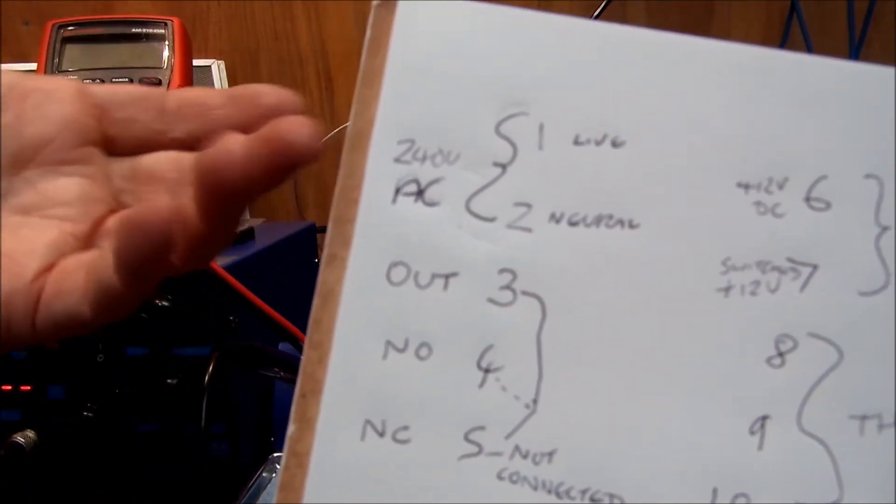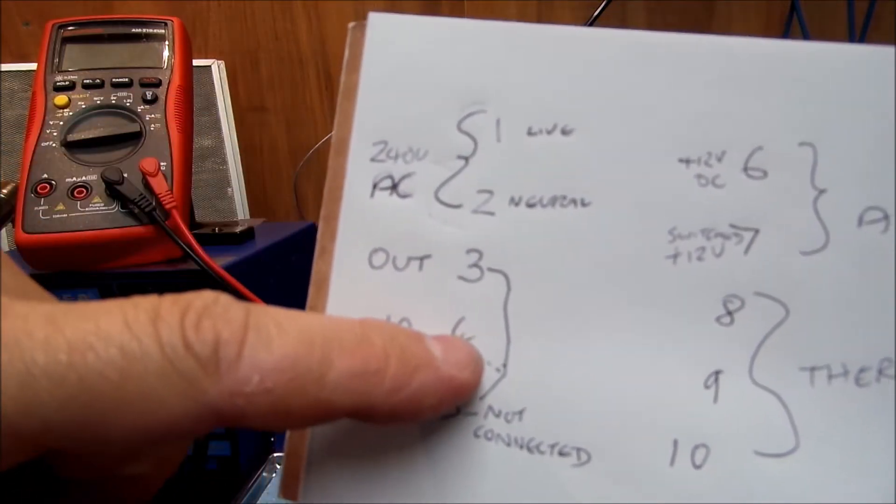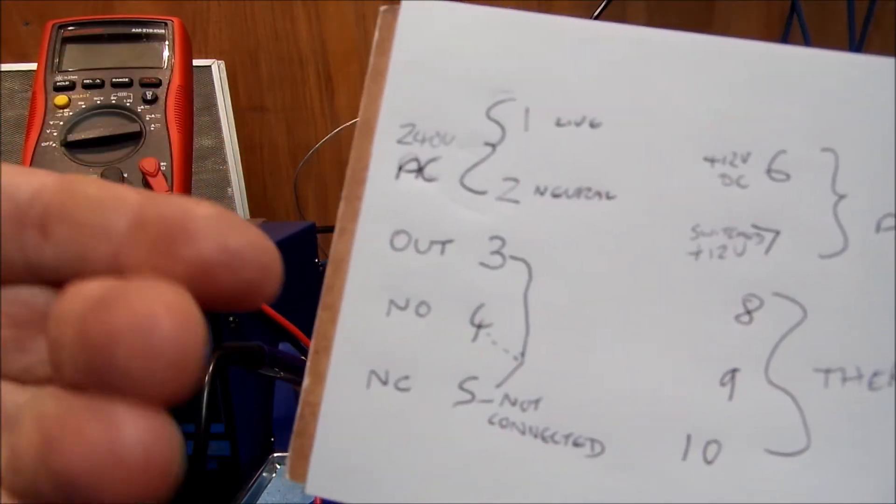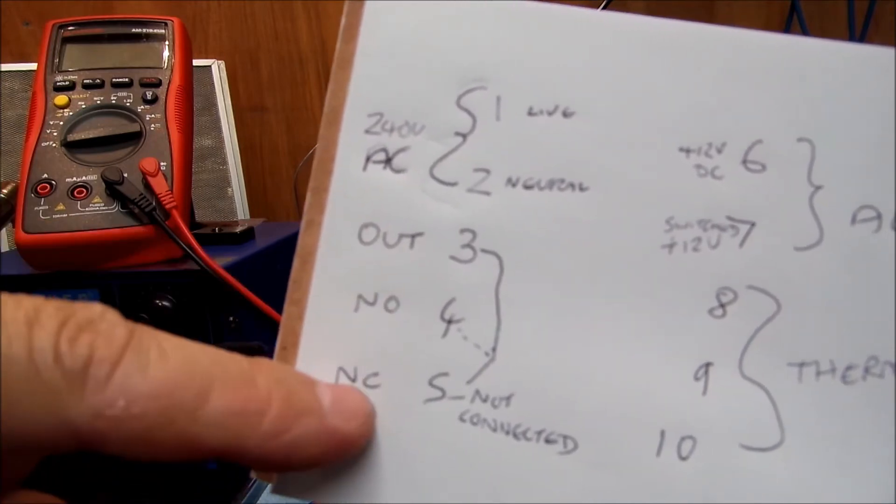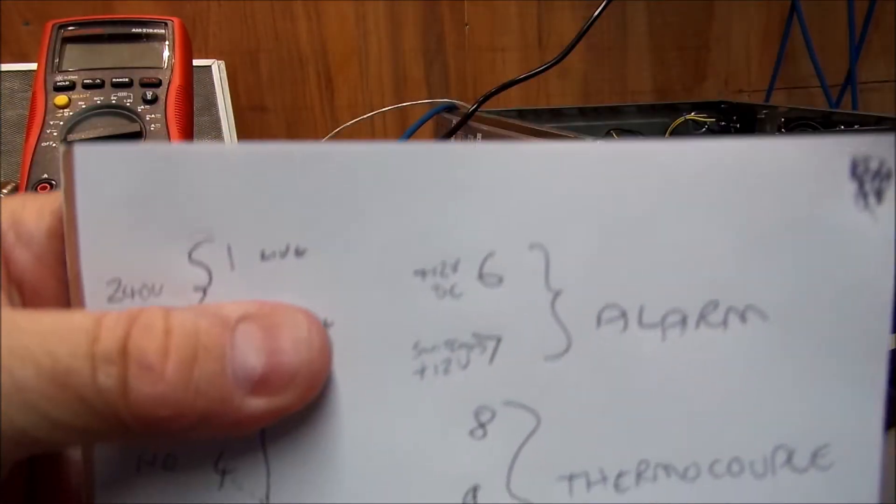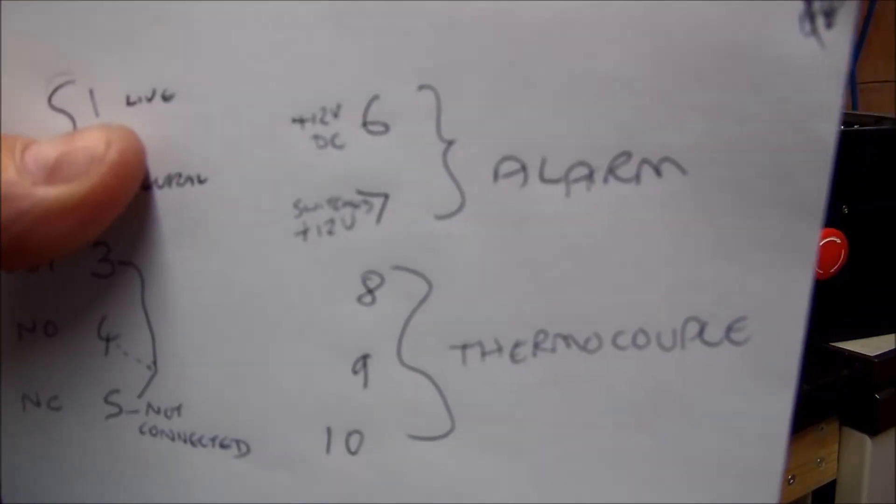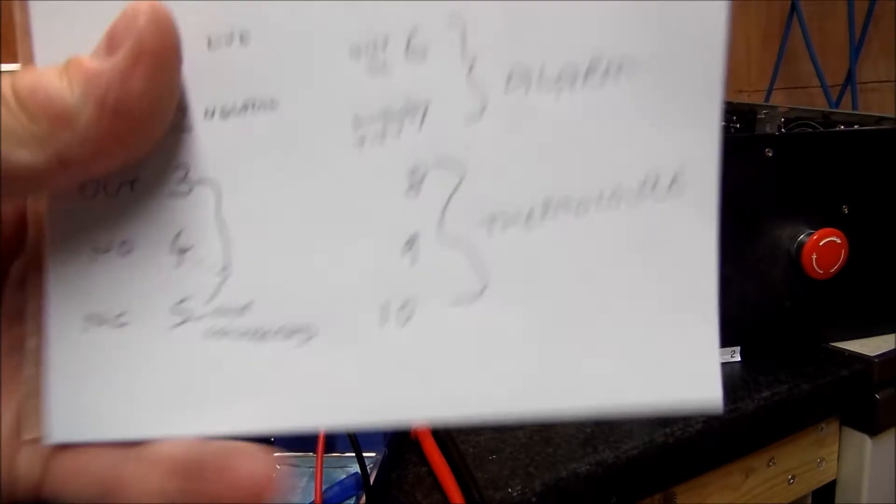There's enough current can be handled by these that it can turn on your SSR. I actually use 12 volt SSRs, so they're rated three to 32 volts DC something like that. I use 12 volts because it's a PC power supply. So yeah, that's 12 volts in and then the other wire from pin four goes off to my SSR. So if it clicks on demands heat, it just shorts out those two, so it's normally open, normally closed.